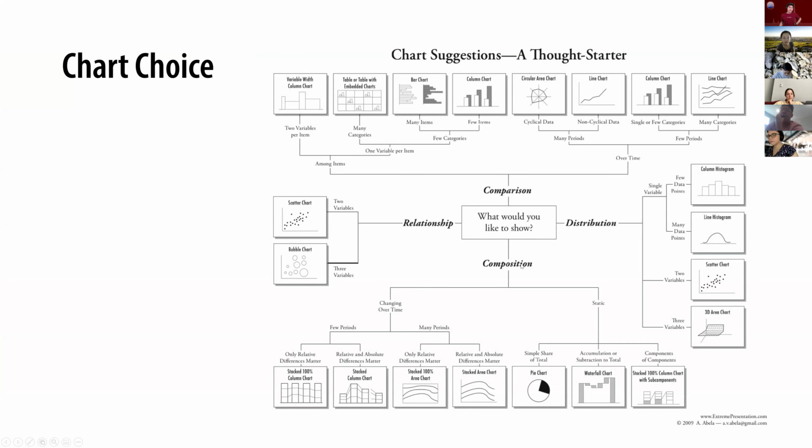In these charts, you'll see they're divided into 4 main types. If you are looking for relationships, you can plot scatter charts for 2 variables, and you can change the size of each data point, which is called a bubble chart for 3 variables, or change the colors of the data points. That's another way to present 3-dimensional data within 2D scatter plots.